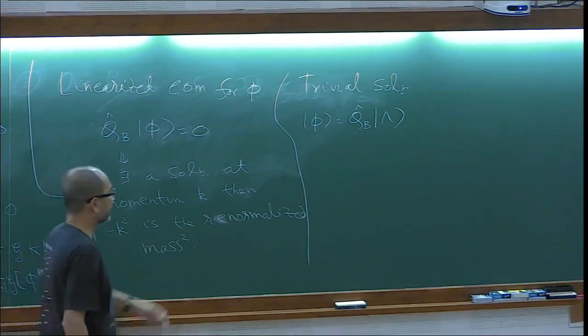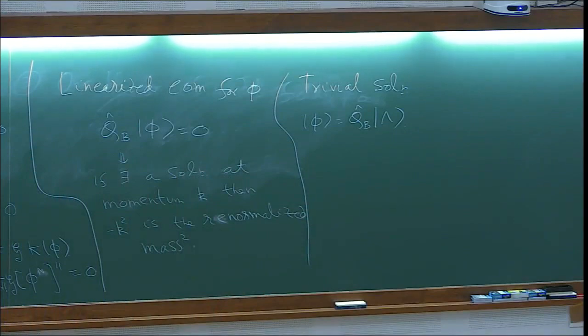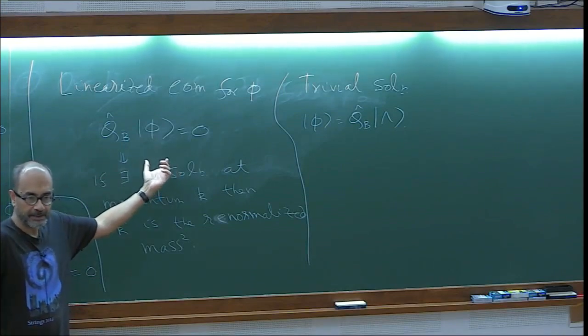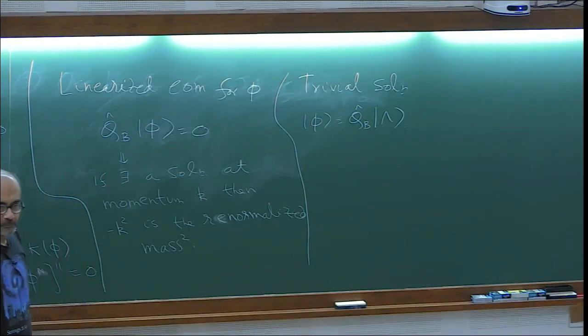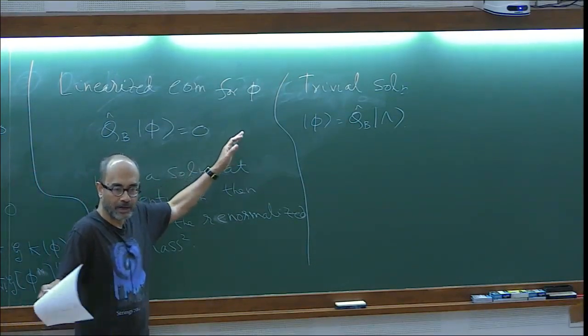Okay, so this may look formal, but as I have already said, if you work with the field theory where I have integrated out most of the degrees of freedom, then QB hat, for a given momentum, is a finite dimensional matrix. So this is a perfectly solvable problem. We have a finite dimensional matrix, and you are looking for its 0 eigenvalues. What of course you have to do is to look for not exactly 0 eigenvalues. If you work to a given order in G string, you demand that QB hat phi is 0 up to corrections of one higher power of G string.